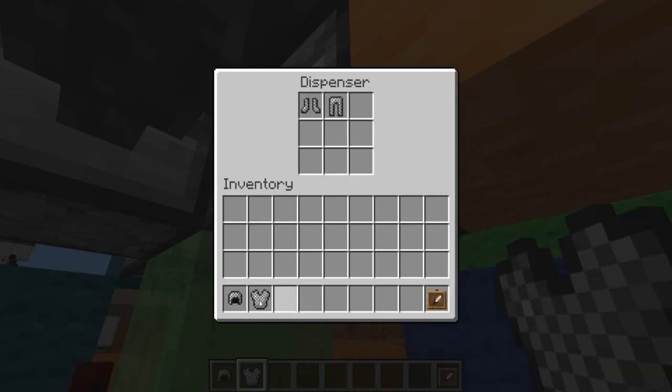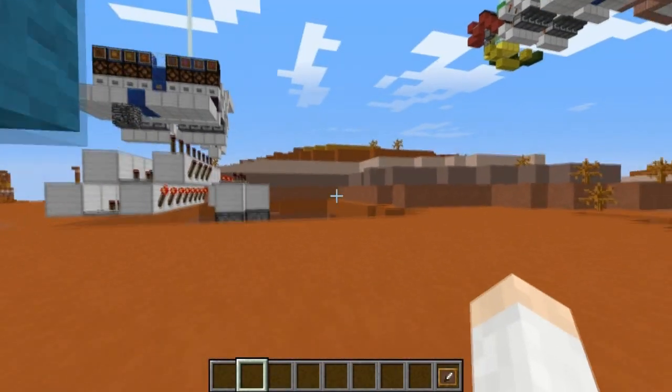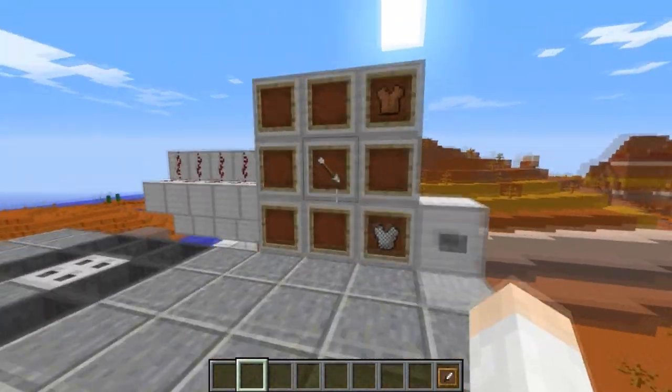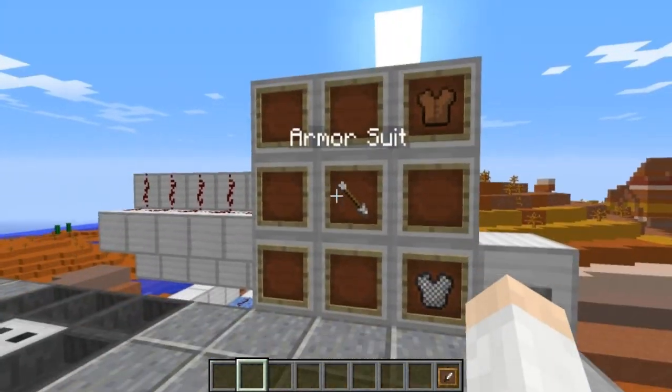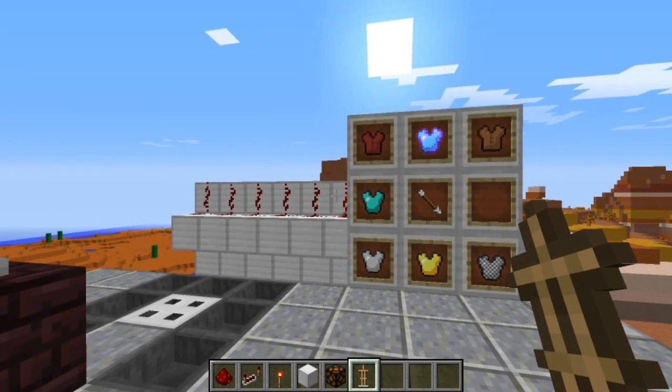Get that item frame out of there. And we'll put a bunch of chainmail armor in there. So that one's done. And then you just continue this pattern until you have all seven slots filled out. So at this point, you are now done if you want it to be just an armor stand swapper.